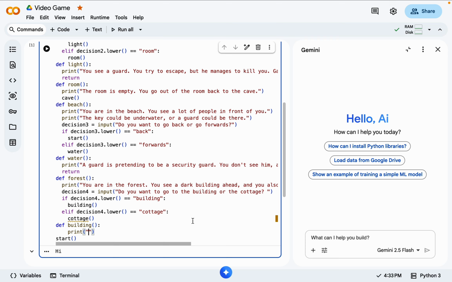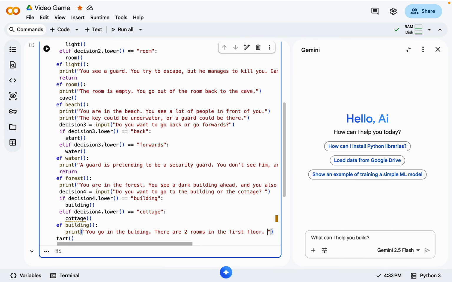So say you go in the building. There are 2 rooms in the first floor.